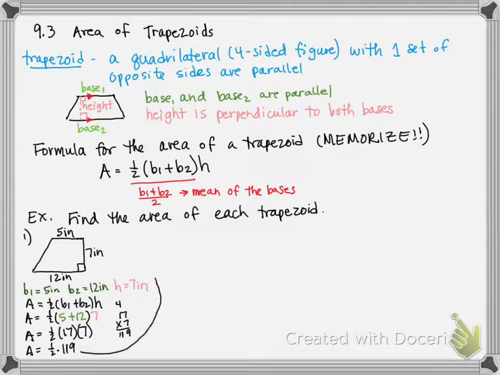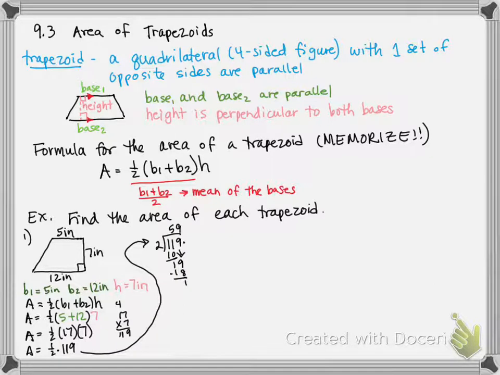So I'm going to continue my problem here. And I'm going to take half of 119. So I'm going to divide in there. And 2 goes into 11 5 times, which is 10 with 1 left over. And divide 2 into 19 is 9 times, which is 18. And I have 1 left over.